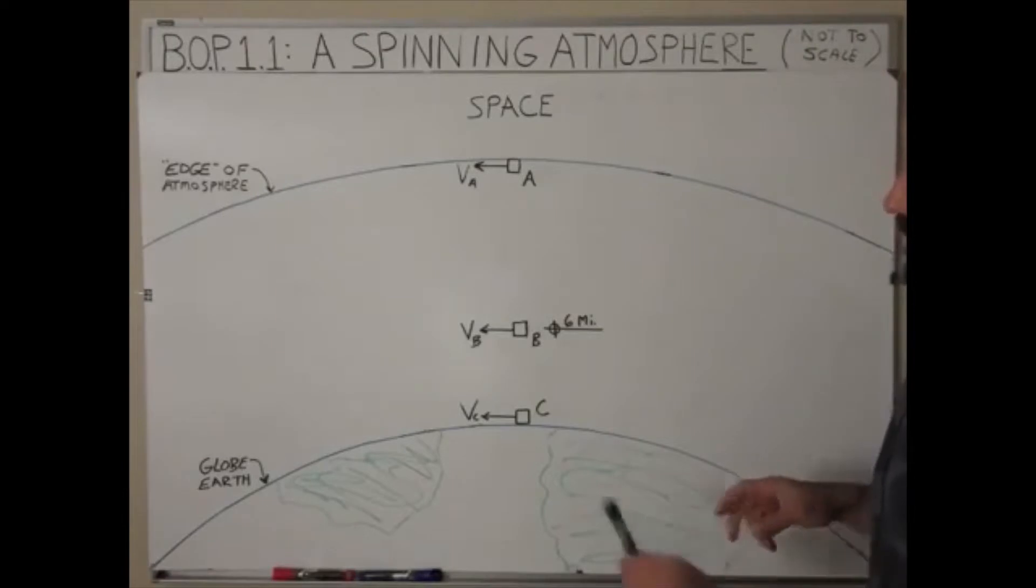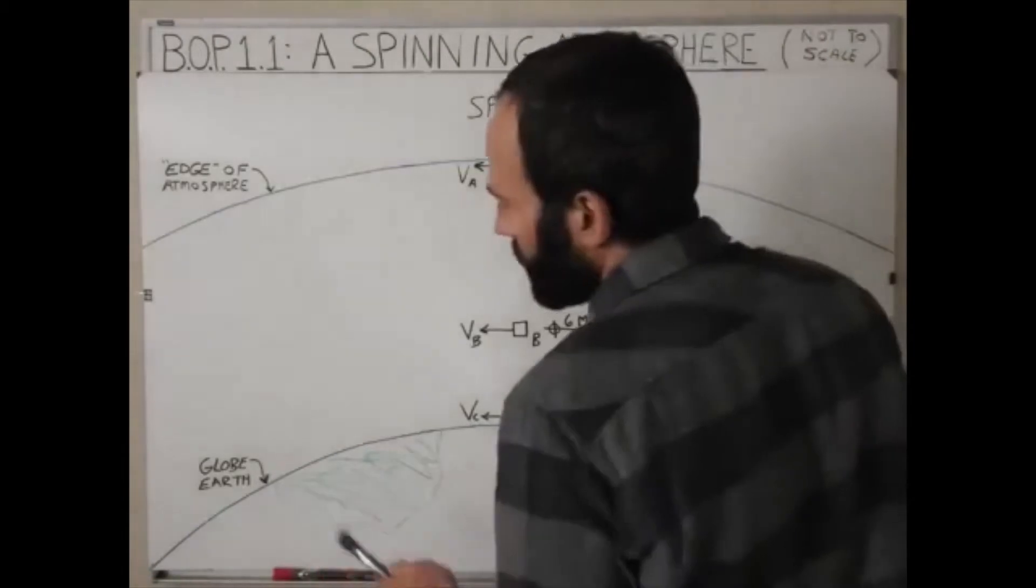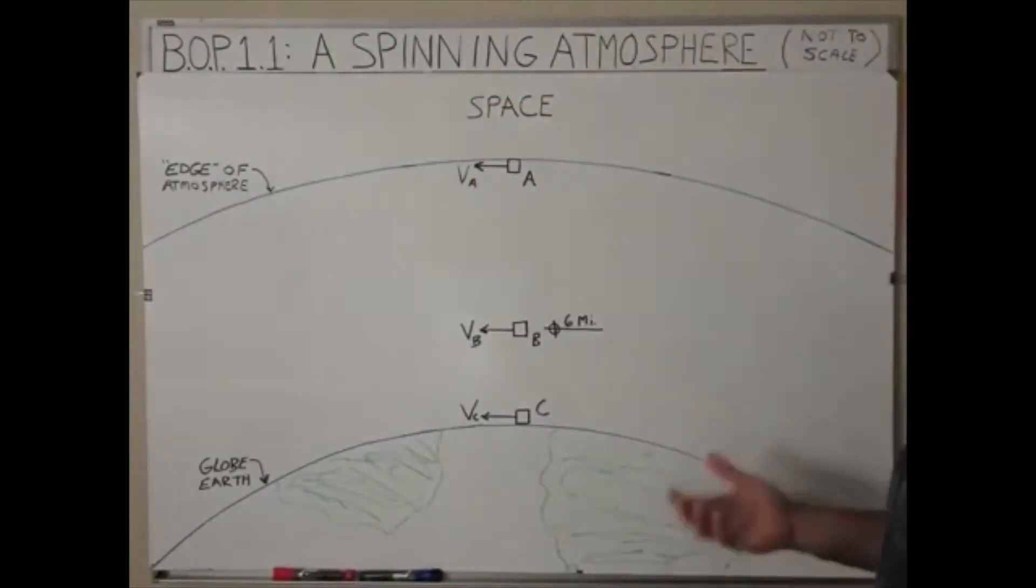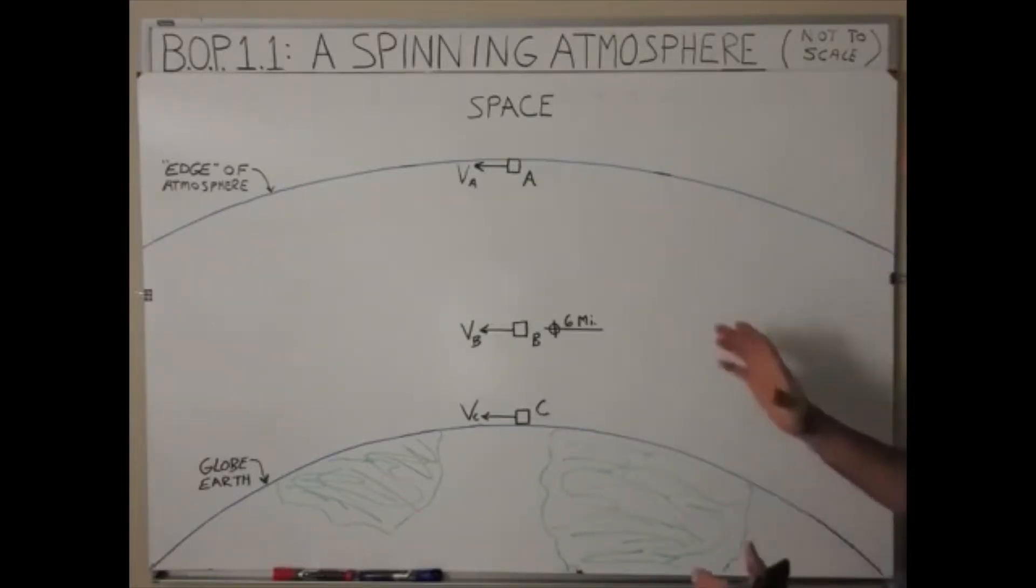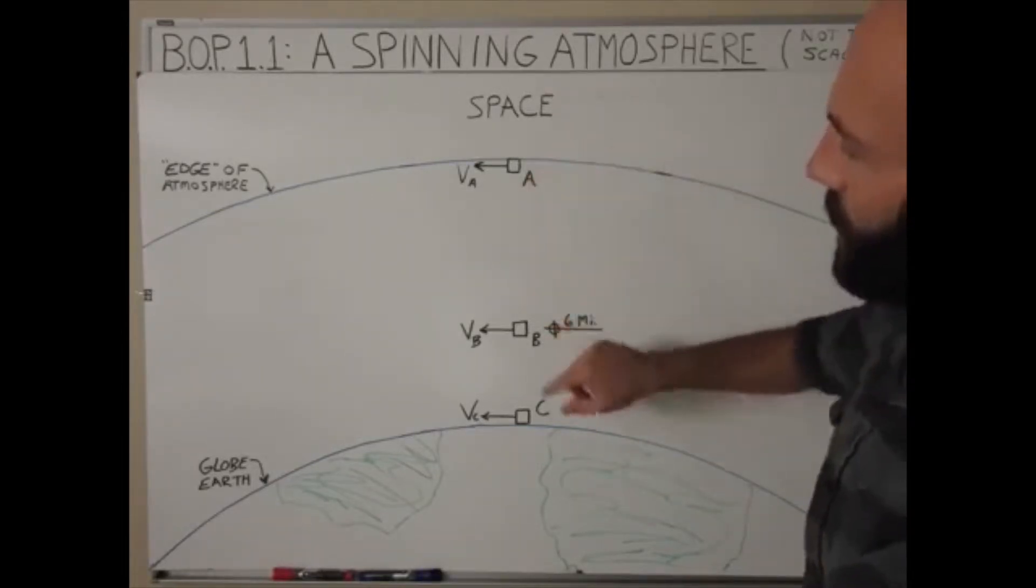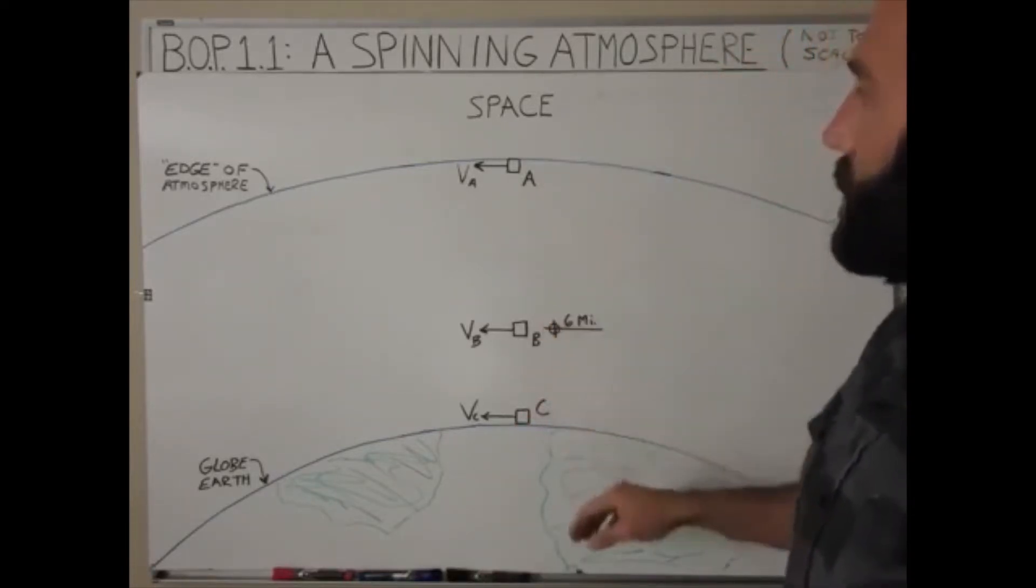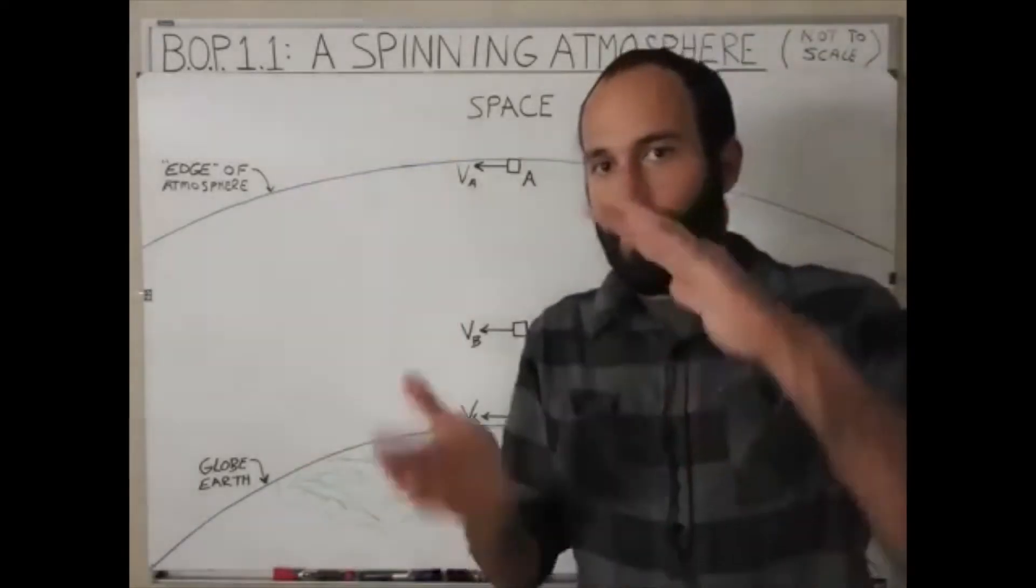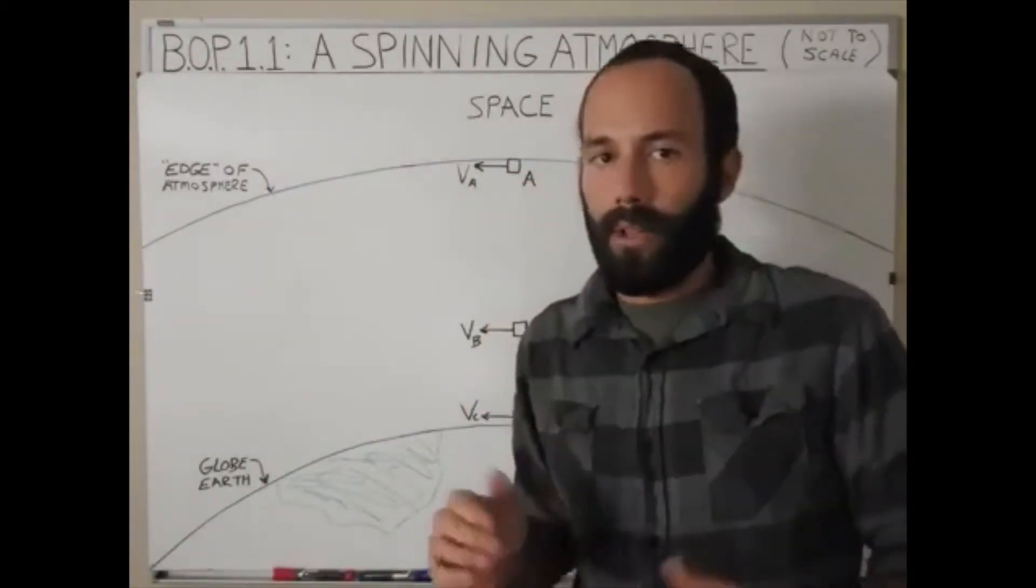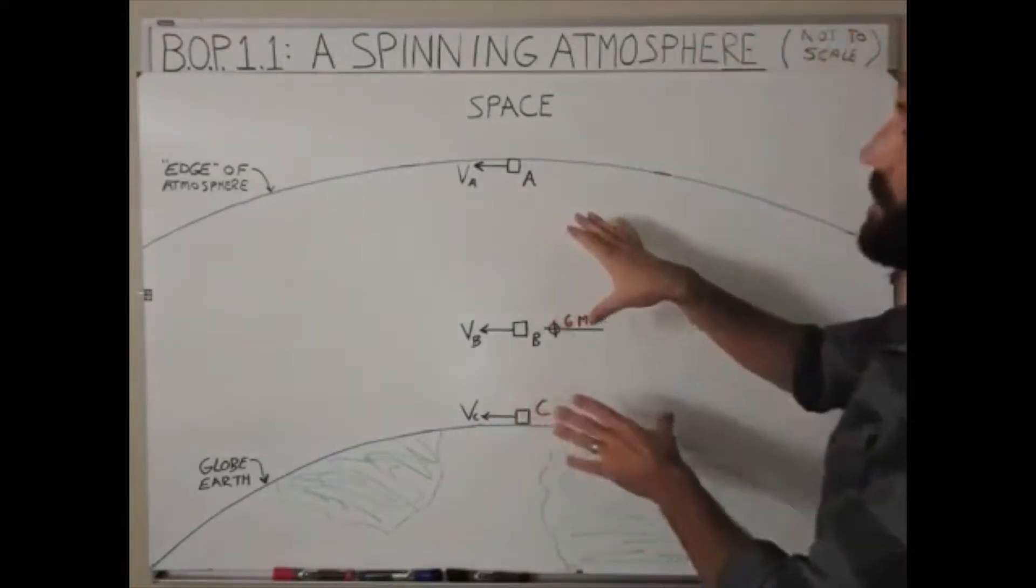To figure out the instantaneous velocity of the Earth as it spins around its axis on the equator, you divide the circumference by the time it takes to make one revolution, which is 24 hours. And when you do that, you get roughly 1,038 miles per hour. And so we assume right here that this is the Earth rotating at 1,038 miles per hour, and I said in the video, and people have said in the comments that you can just say that that's zero.